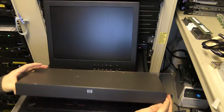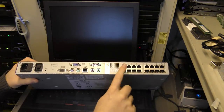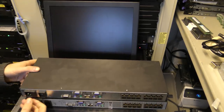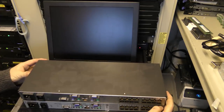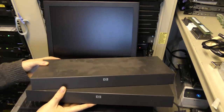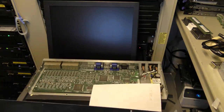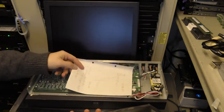I must admit, this is of course a KVM switch. You put it in your rack and you connect different servers to it through those cables. And I would like to show you something funny here. Here is another one, just like it, which I haven't bothered to close. If we turn them around, do we see something similar? I already had one of these, and the power supply is also broken in this one. So same error, they have a bad power supply in those. I have no idea what I've been messing with here, not related.